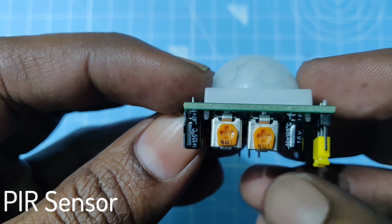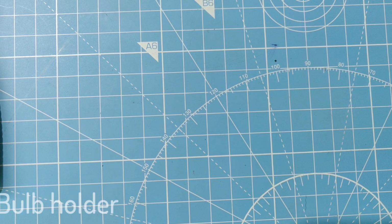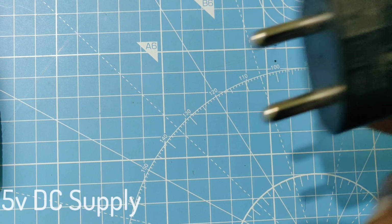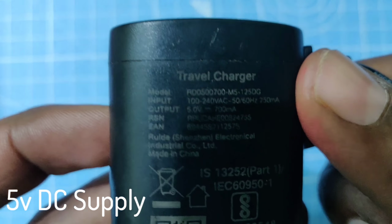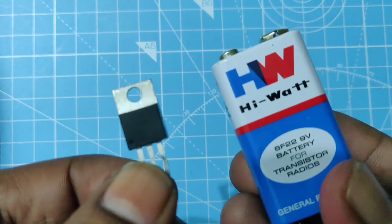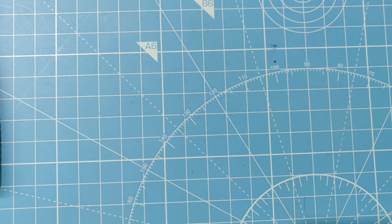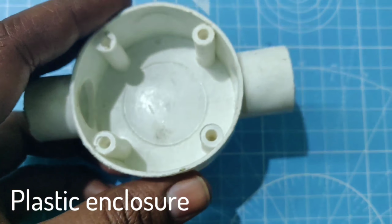Components required: PIR sensor, 5 volt relay, BC547 transistor, or you can use any NPN type transistor, 1N4007 diode, one light bulb and one bulb holder, 5 volt DC supply, or you can use a combination of a 9 volt battery and 7805 IC. One plastic enclosure.